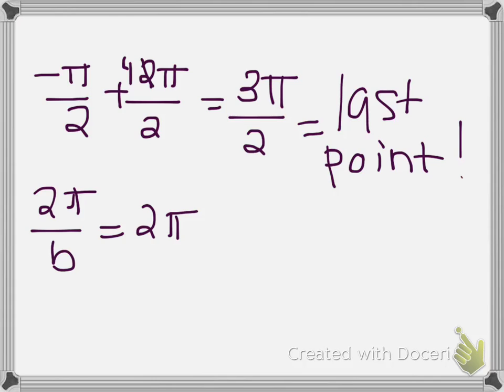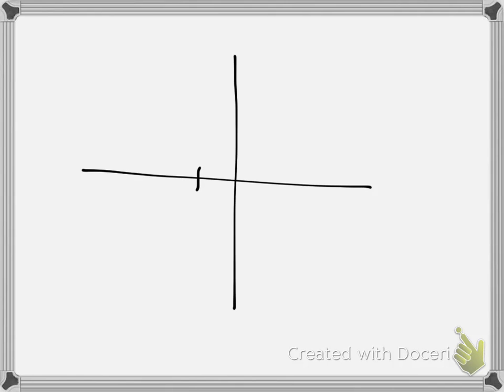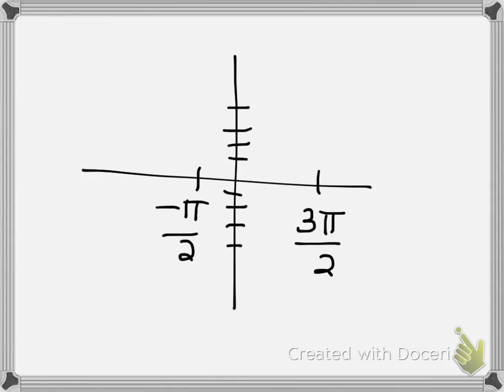So now, graphing it, you start at negative pi over 2, and you end at 3 pi over 2. So you have to remember that the amp was 4, so you go up 4, down 4, just to be sure. Now, graphing the sine curve, it always starts at 0, you go up the amplitude, back down to 0, down the amplitude, and back up.